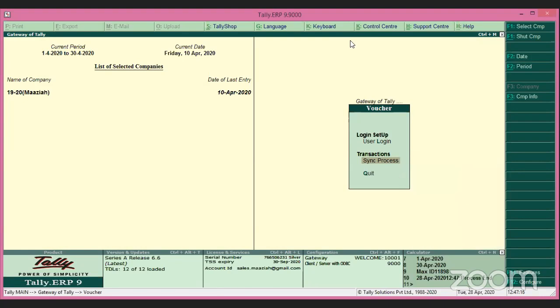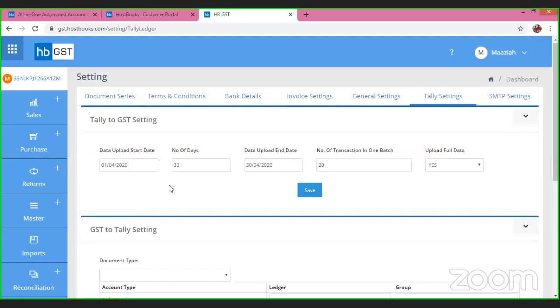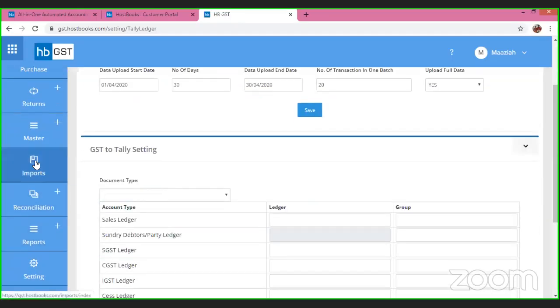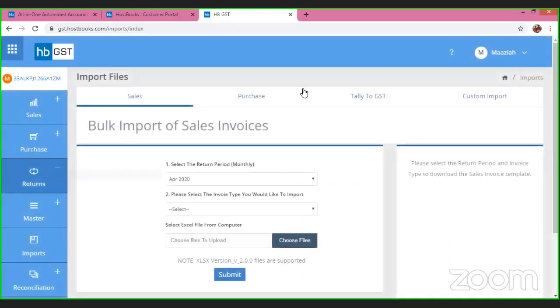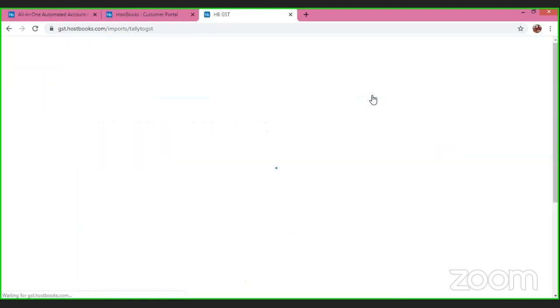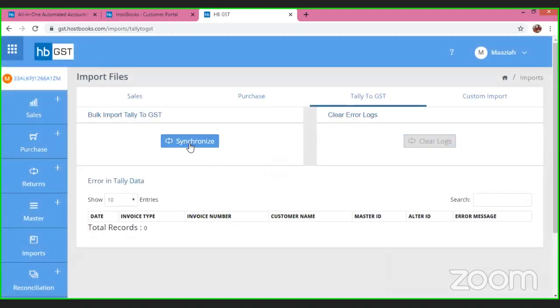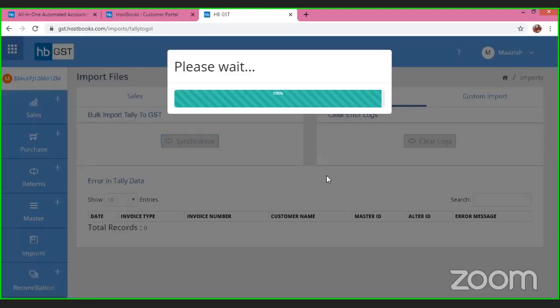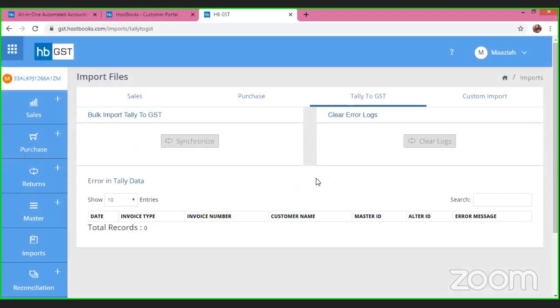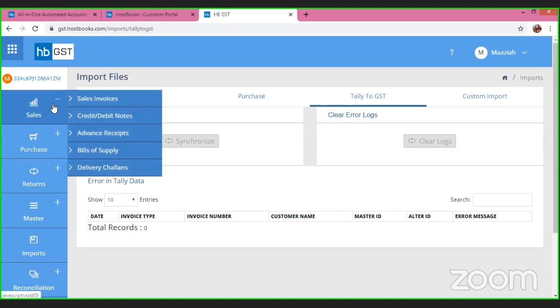So what I'm going to do now is go to HostBooks. Now here, just go to imports here. Go to Tally to GST, synchronize. Once you do this, your data is pulled in, you can see this, sales invoices.